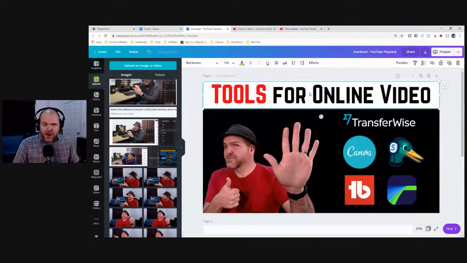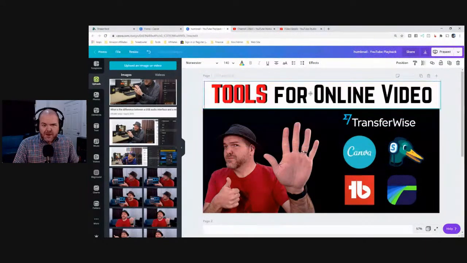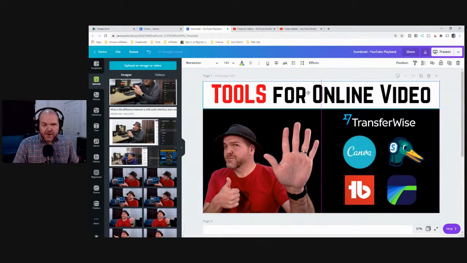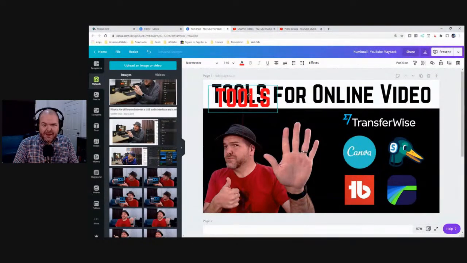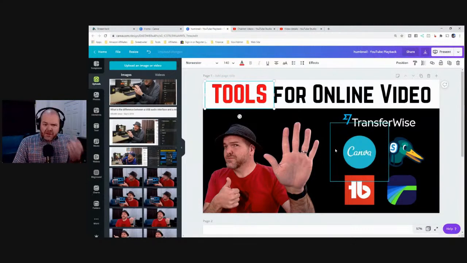So yeah, you've got good alignment tools. So if we grab this title, see these little purple lines that pop up, they're going to tell us when we've got things centered. So we can line it up there. You can just use your keyboard to do sort of micro adjustments, move things around. You can see I've got different layers here. So I'm layering things on top. So for a non-designer like me, this is actually pretty cool because I can do all of these things.